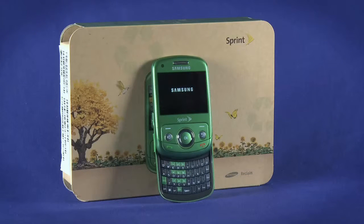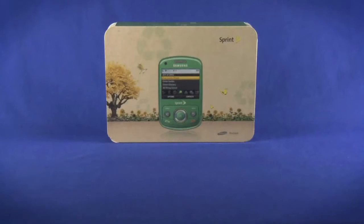Ting uses the nationwide Sprint network to provide its network services, and that also means we need Sprint approved handsets. So ignore the branding and know that Ting has your back if you need any help with the network or your phone. Let's open the box.